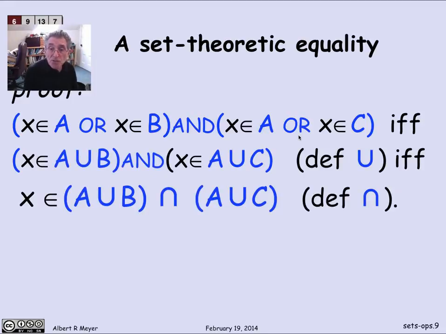Well, now I'm going to go back the other way. Namely, this OR, that x is in A or x is in B, is the same as saying that x is in (A union B). Likewise here, just by applying the definition of union. And this assertion that x is in this set and x is in this set is the same as saying that x is in their intersection. And I've just proved, I've completed my proof. Namely, the point that was in the left-hand side is if and only if it's in the right-hand side. You have to remember that that was the right-hand side of the identity.